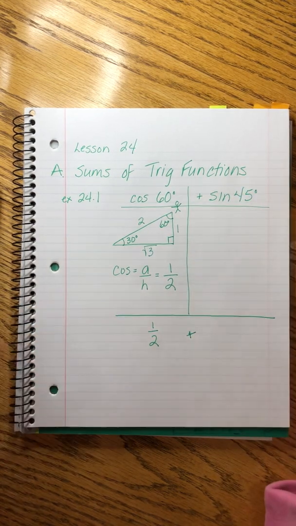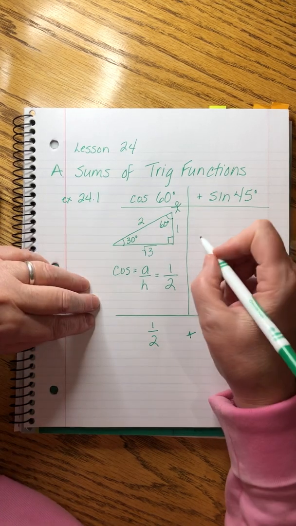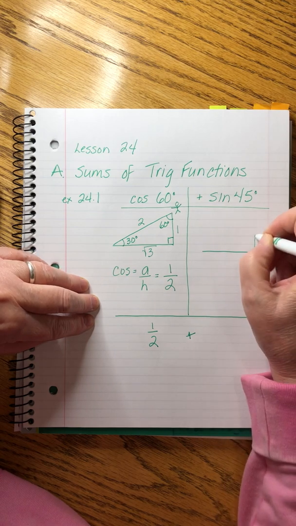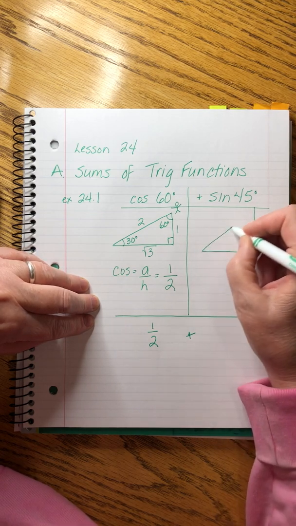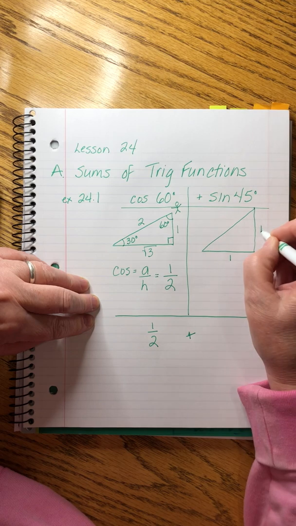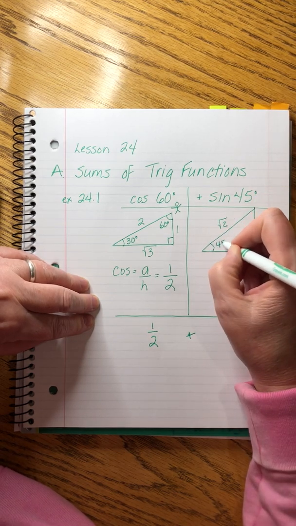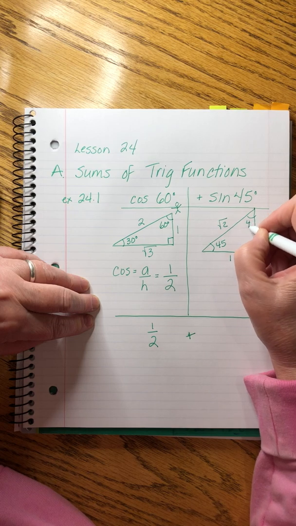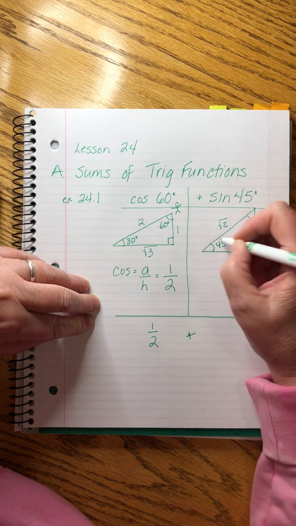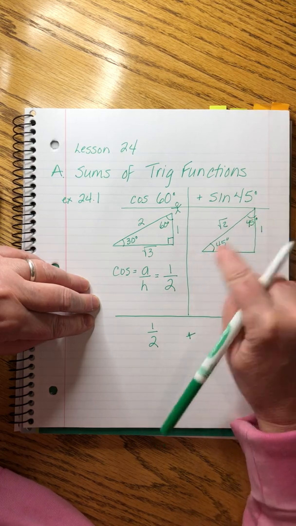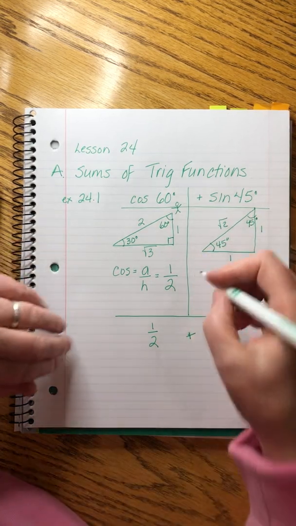Goes in the middle. Now we do the same thing to find out what the sine of 45 degrees is. I draw my triangle. Here we go. It's chopped this way. Each of these sides are 1. This is square root of 2. And then these are both 45. So that's the nice thing with this triangle. We never have to do this float up in the air thing because we can always stand down here because these are the same.